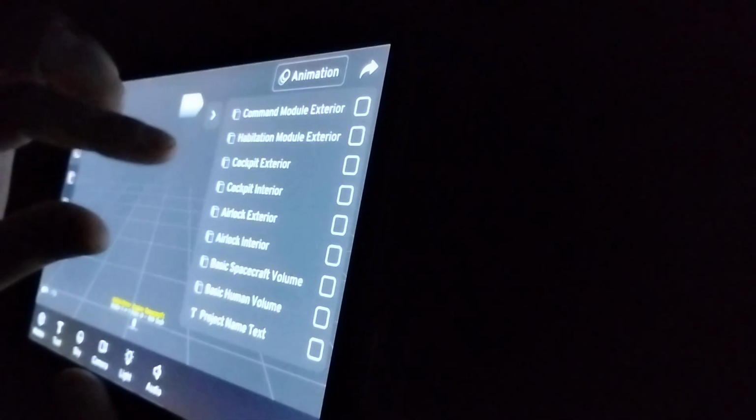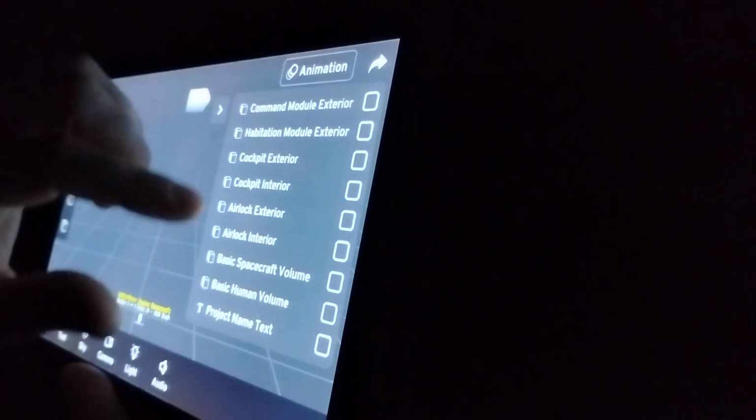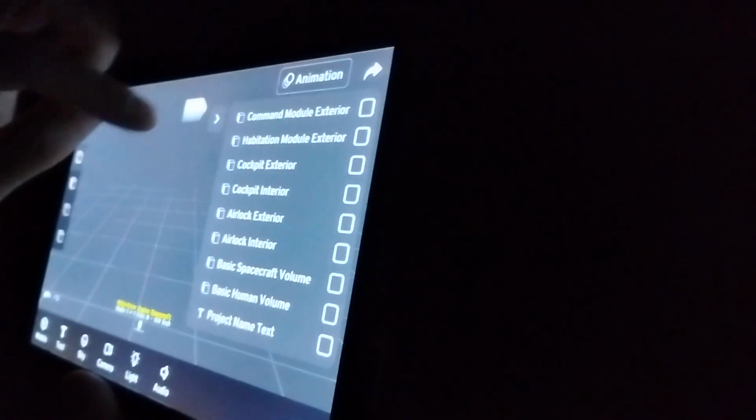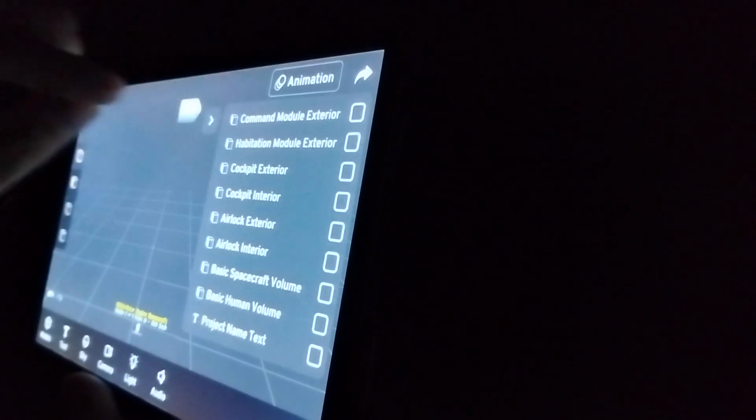I do not have an interior. Okay, I need to make deck areas, deck volumes for the habitation module.